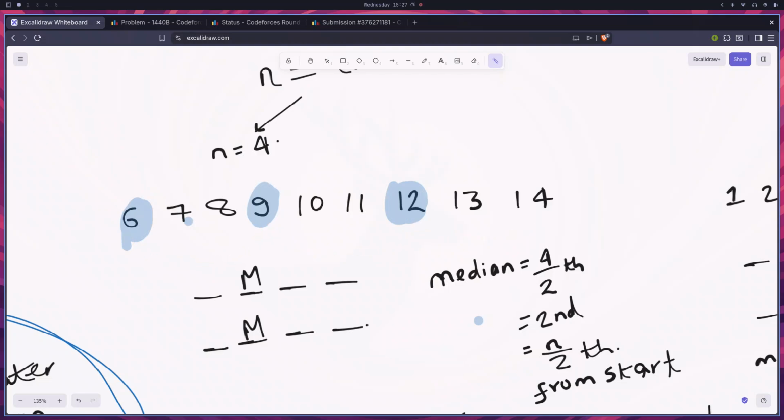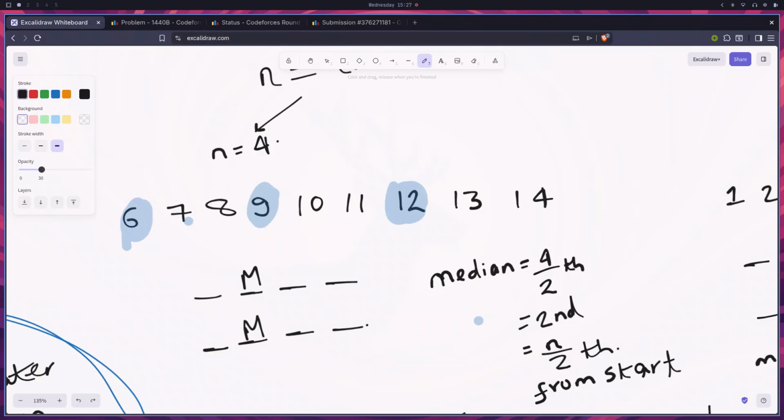We should not, because there can only be two medians, right? So this will be median 1, this will be median 2, and done. If we stop here, then all the remaining values we start filling in the lesser area. Okay, let me show you. So the 14 will be here.